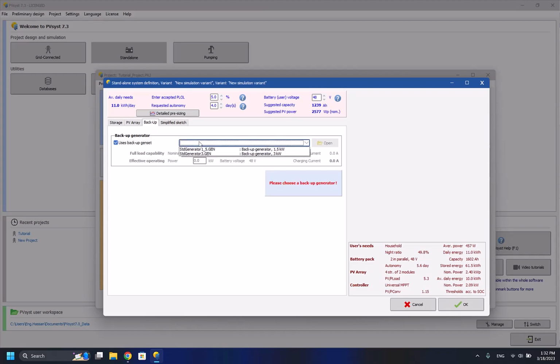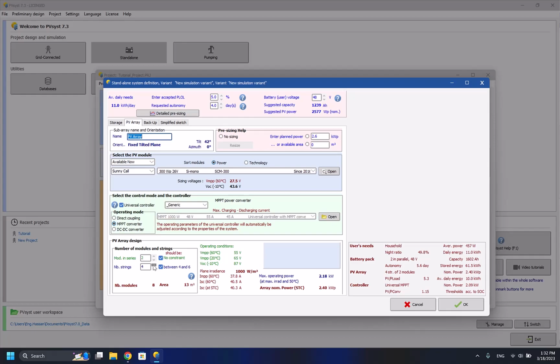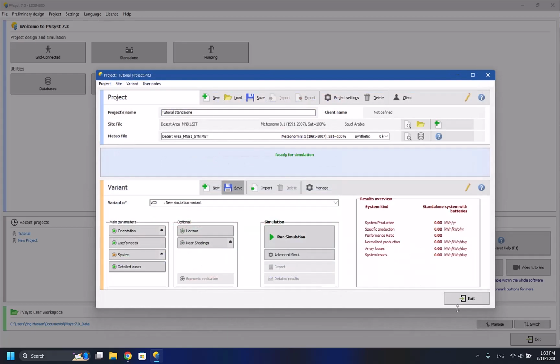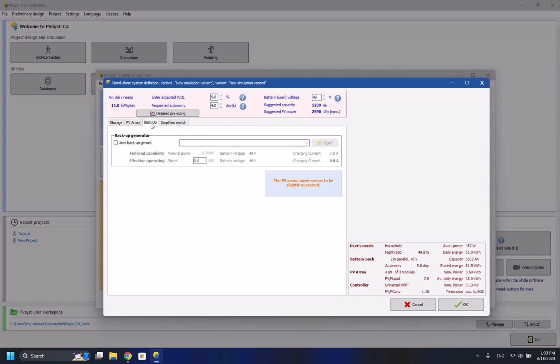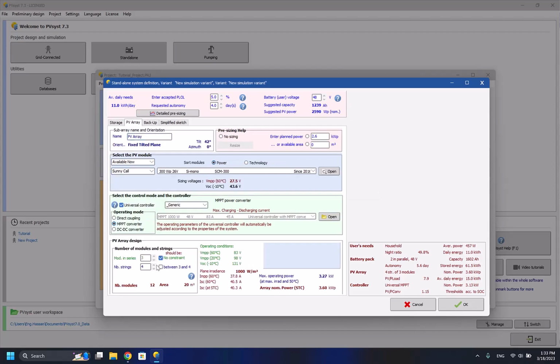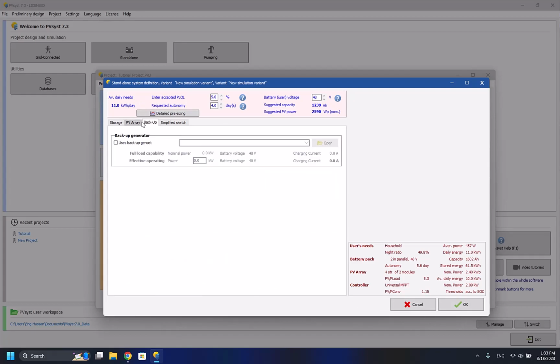And now here, if you want to select a generator that will give you extra electricity in case of any shortages, but I won't be selecting one. I can increase the number of solar panels to 2 times 6, or maybe 3 times 6. Let's keep it 3 times 4, so it's 12 solar panels. Press OK. The system is good, but it's showing the PV array seems slightly oversized. Okay, I think 2 by 4. Let's check if there are any errors.